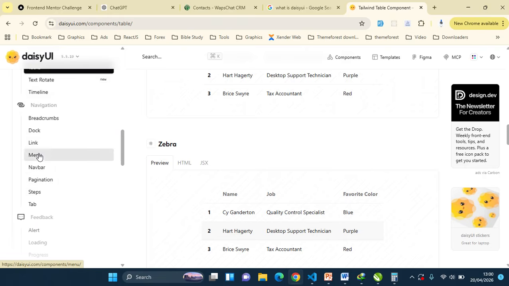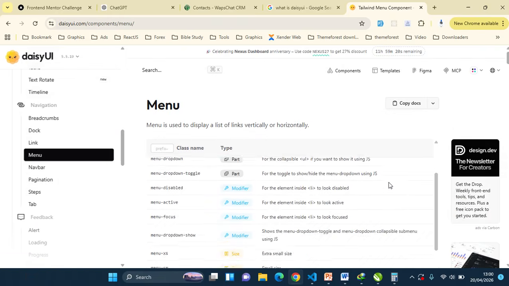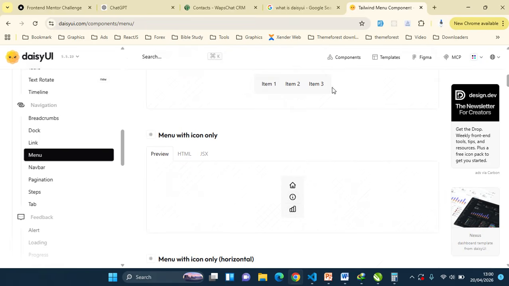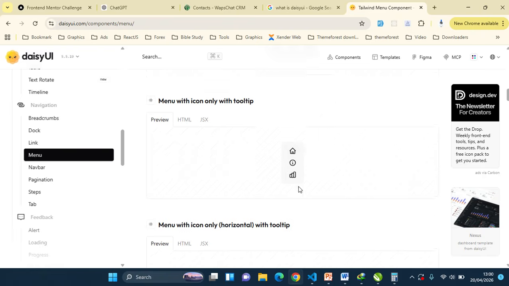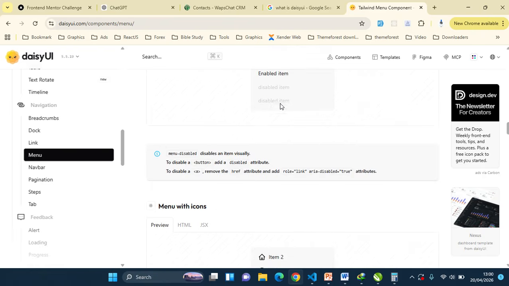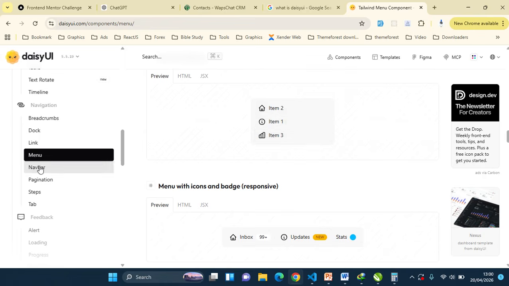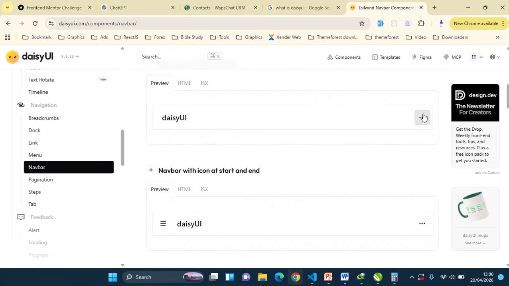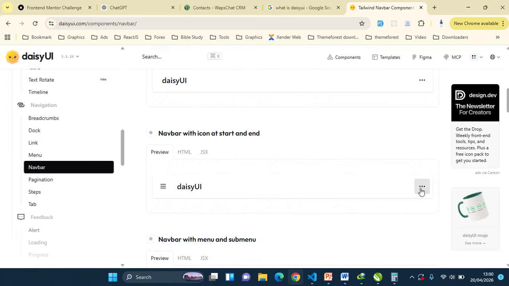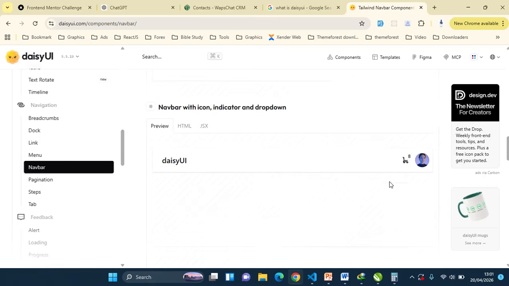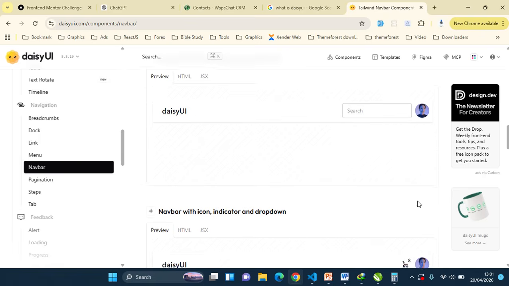So if you even go over to, let's go back to the menu. If you want to create a menu, you could see the menu, okay? So if you need this kind of menu, DaisyUI is there to give you. If you want something easy like this, you could go ahead and make use of it, okay? So even the navbar, you don't need to really reinvent the wheel, okay? So DaisyUI gets you covered for all of this stuff. You don't really need to kill yourself doing some of this stuff.